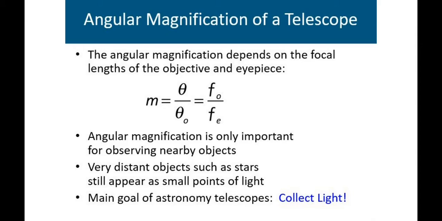And this magnification is important only for observing objects which are not so far. At maximum, we can see the surface of the moon if it is a good telescope. Maybe we can see satellites of Jupiter, and we can see Saturn, the rings of Saturn, with a telescope. But distant stars cannot be resolved with such a telescope. They anyway just appear as small points of light.